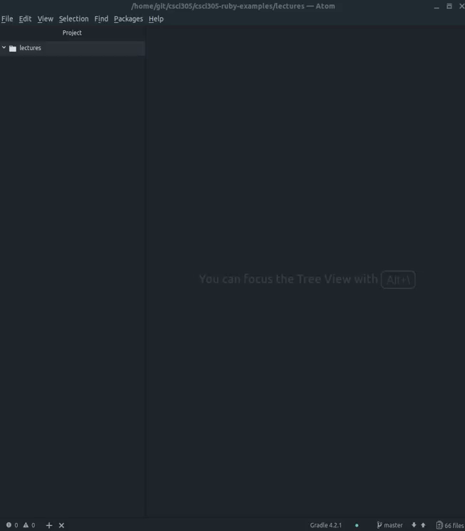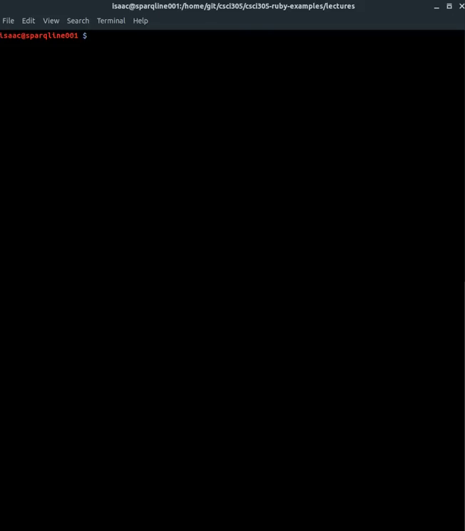So first off, Ruby is an interpreted language. It's also a hybrid, as we've talked about in class, and the thing that we're going to focus on specifically is the fact that we can use Ruby as an imperative language. Ruby can be executed in two different ways. We'll focus on the first one, which is through the interactive Ruby shell.